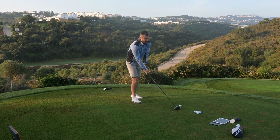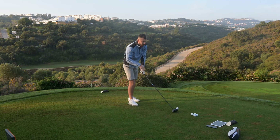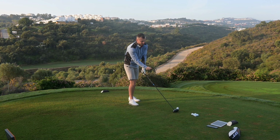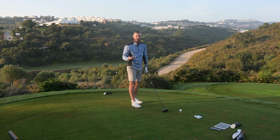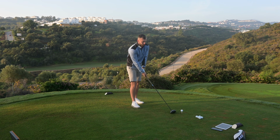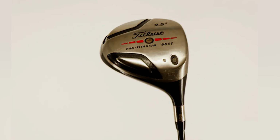So this, behind the ball, I don't think there's a better looking driver. You know, the plain black head, the lines on the face make it really easy to line up. I like the GT little feature on the top of the crown, so you know where the middle of the face is. Titleist drivers, they almost haven't changed how they look behind the ball since forever. My first driver was a Titleist 905T, which was a really small headed thing. I couldn't hit it, but it looked cool.